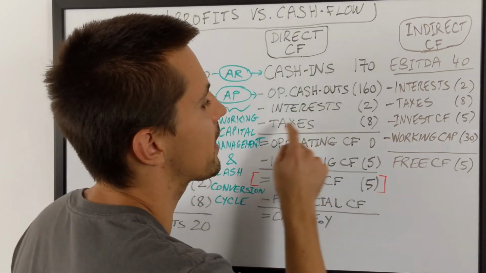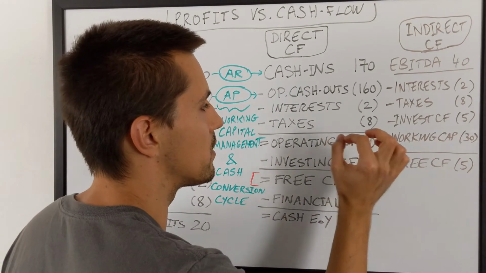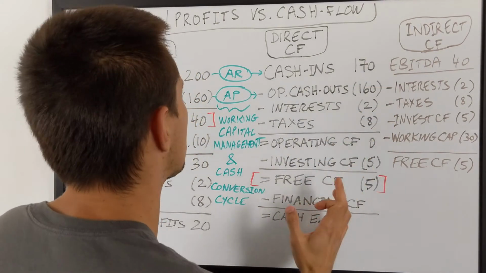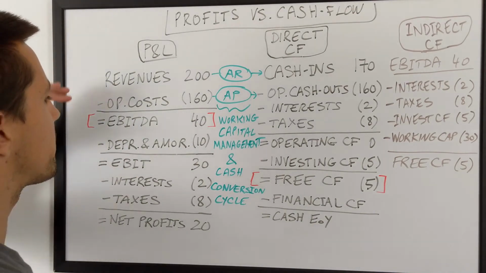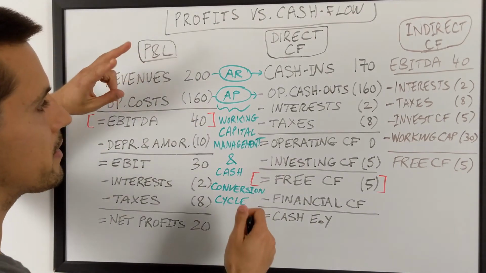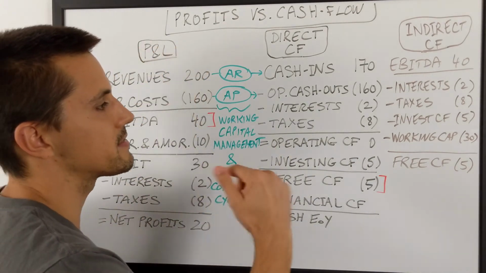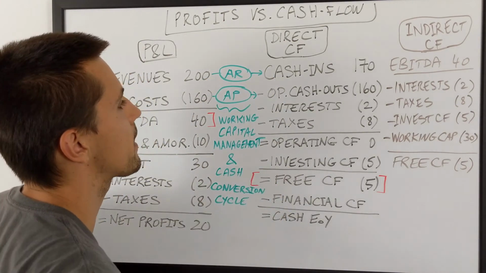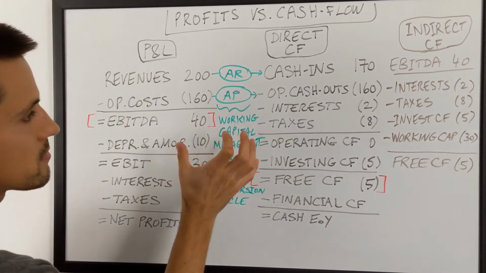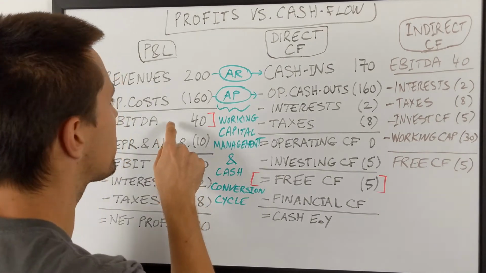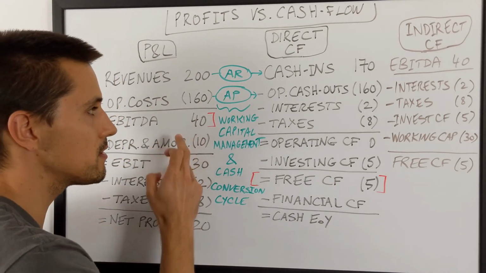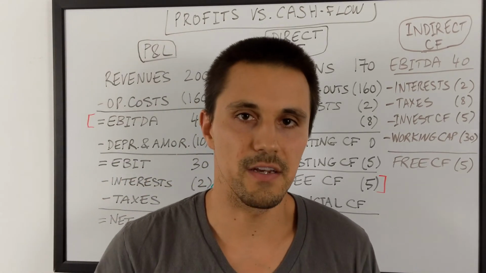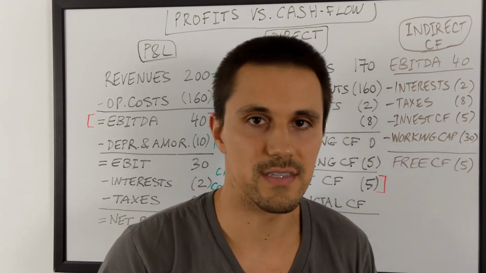Now the question, when I look at an operating cash flow of 0, I want to know where it comes from. And here actually it comes from two things. First of all, it comes from the P&L, and second of all, it comes from working capital. So, two answers here. First of all, when I look at my EBITDA, as you can see, it's positive by 40, which means I'm generating operating profits, which is a good sign.